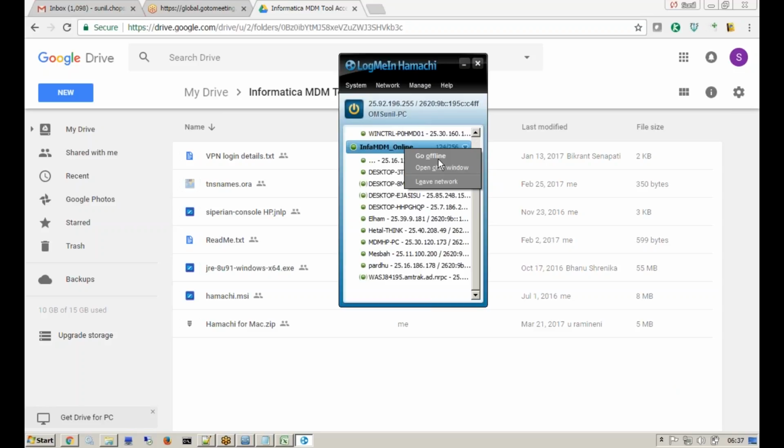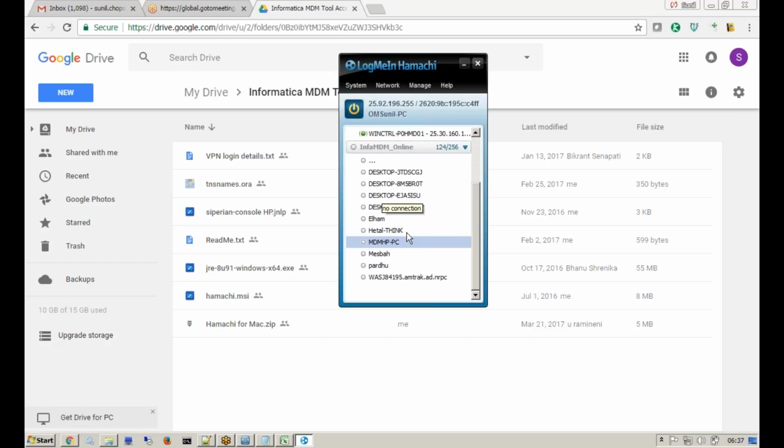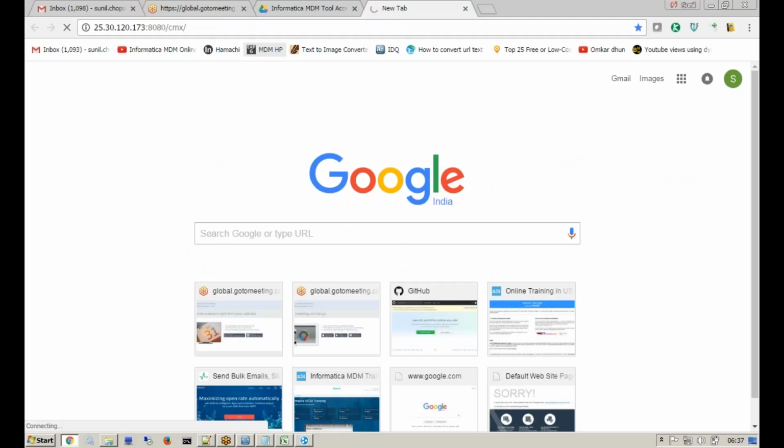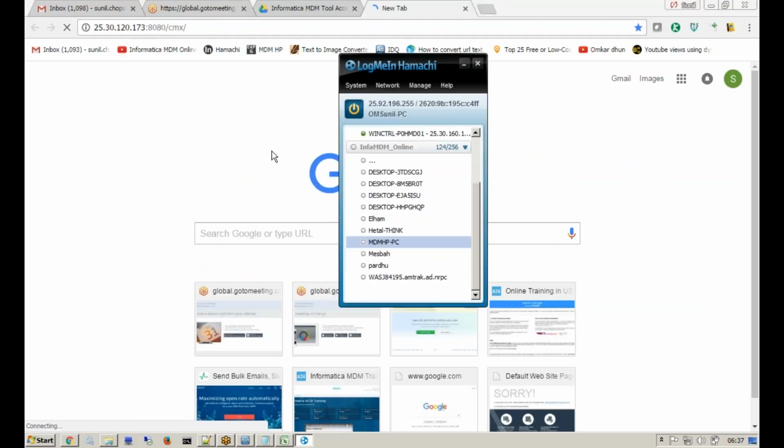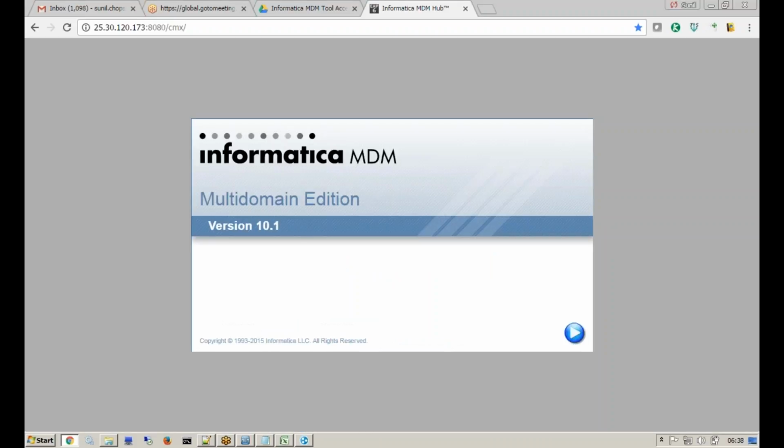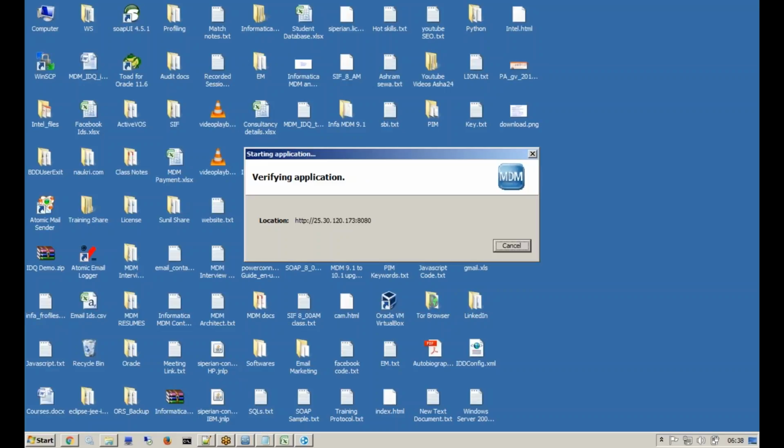Let's say I go offline. Now I am not in the network, I'm outside the network. If I try to access the tool, I will not be able to access it. You can see this link is not opening. So this should always be online, when I'm part of the network, and now this is green, right? So let me refresh. So it's opening. You can open the tool from here, or you can just double click this file and open it. It does the same thing.